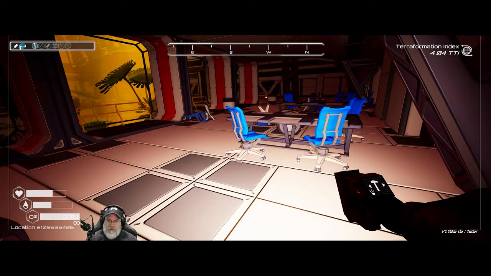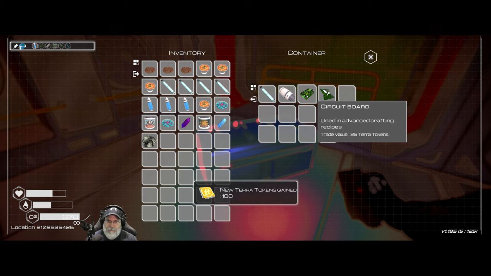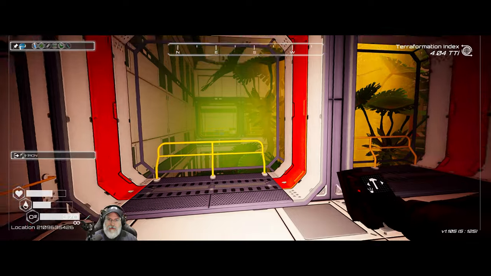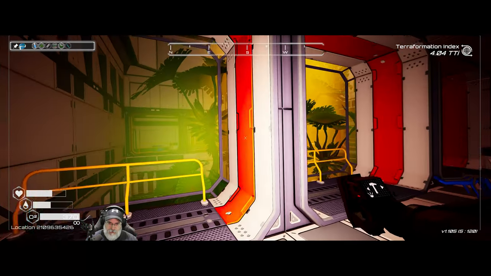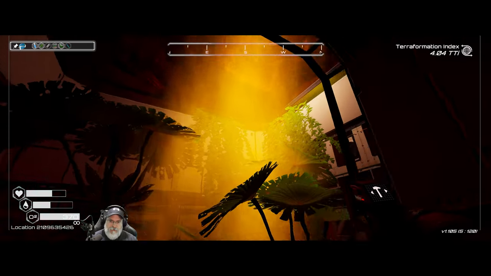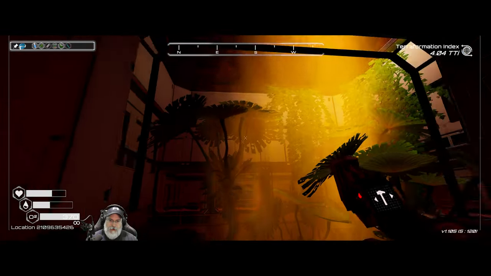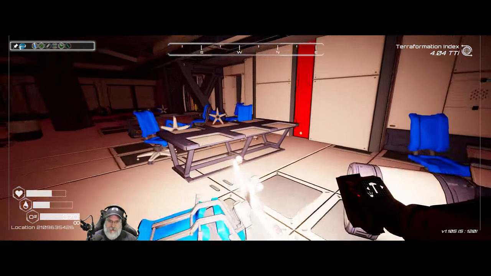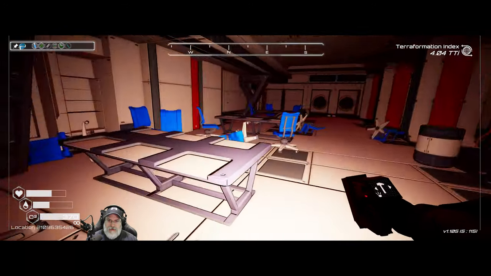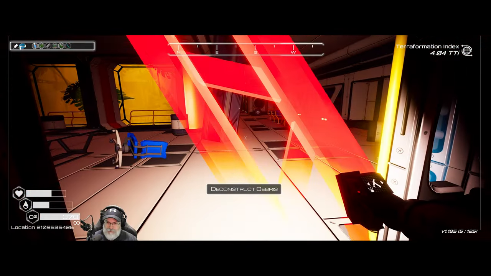Oh, wow, look at this. They did say, too, that they added another room type to the procedural wrecks. That's really cool. Can we go down here? No, there's a window there. So that's just the same entryway, right? Yeah, it is. Okay, just making sure.